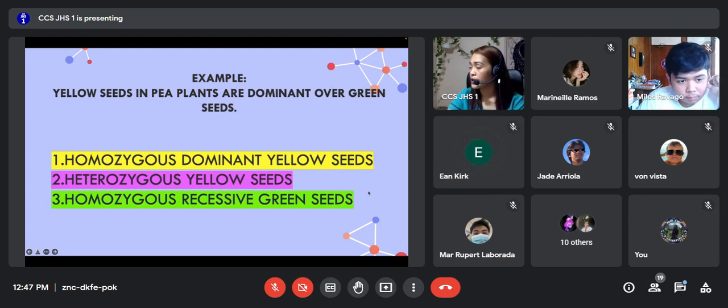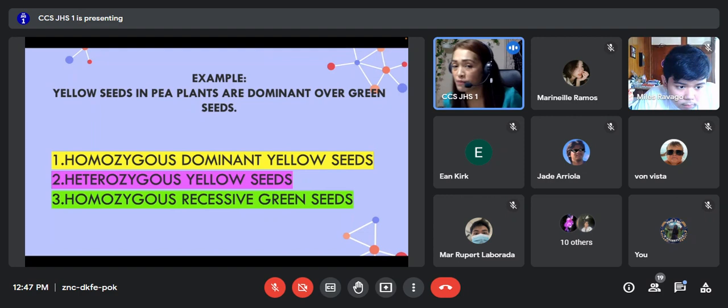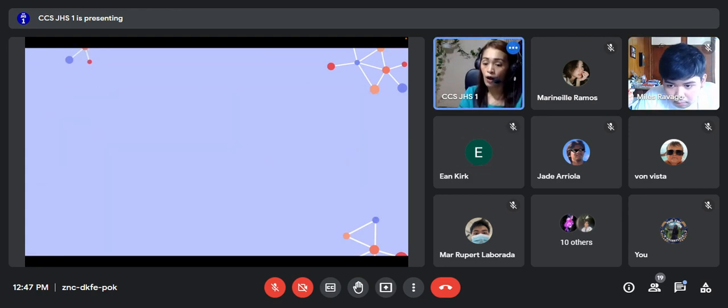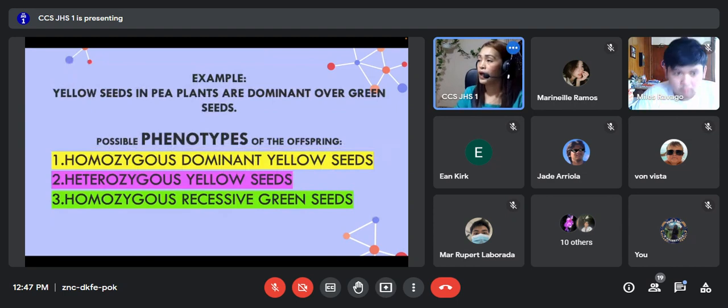Homogeneous. Yes, anyone? Is this an example of a phenotype or a genotype, based on what I just mentioned a while ago in terms of their difference? Phenotype, Chair. Very good, Ian. So this is an example of a phenotype. Again, when you talk about phenotype, it's descriptive, or it's a description of a characteristic. So later on, we'll understand that better.